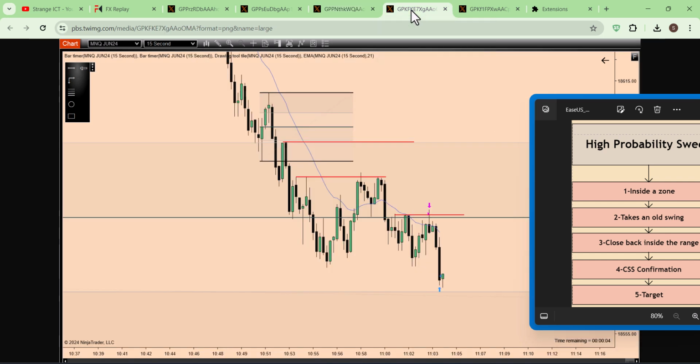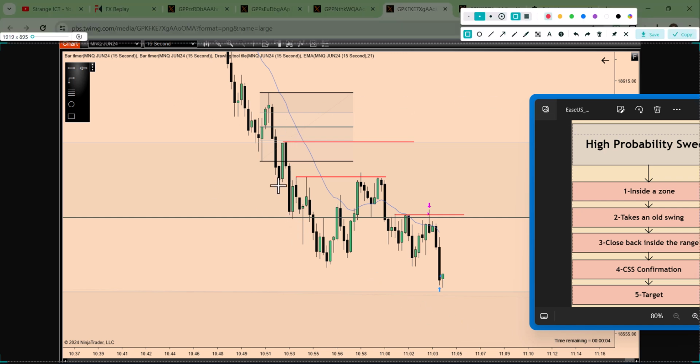Let's move on to another example, and this one is really clean. So what do we have here? First of all, let's go here. We have a zone. From this low to this high, this is a valid zone, a swing point. Price traded to here, the first stop, and it generated equal highs. Price trading lower, and then one more time, sweeping those highs, as you can see here.